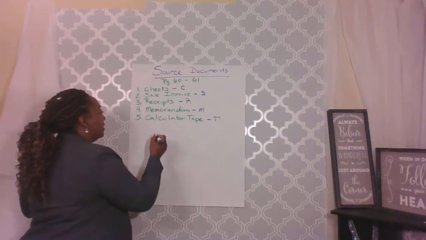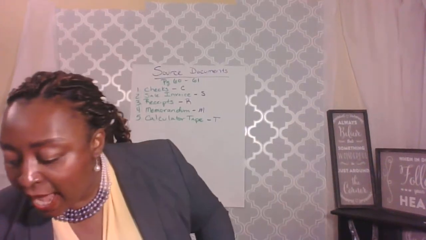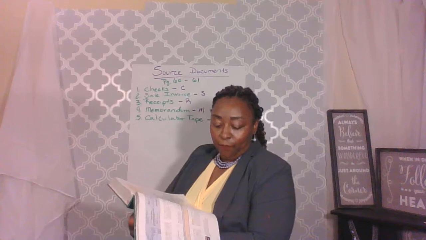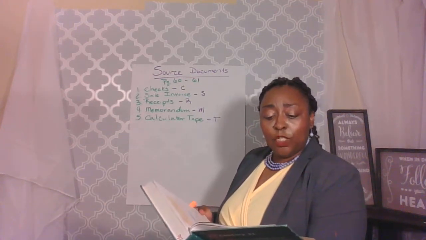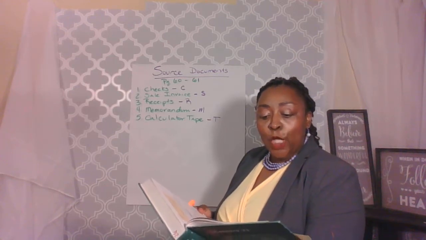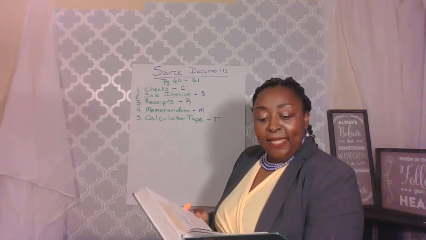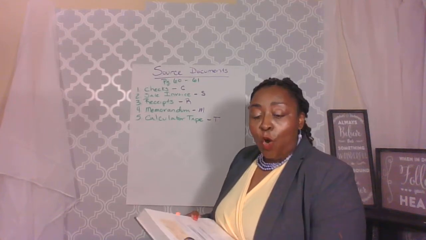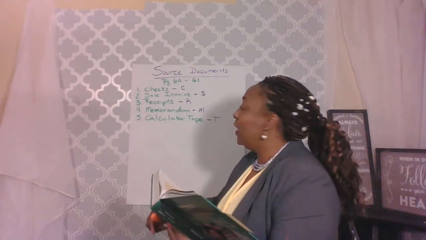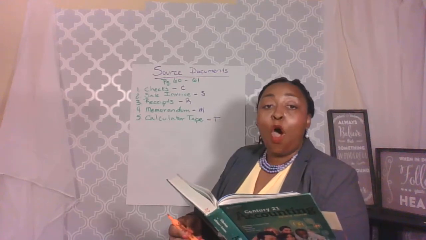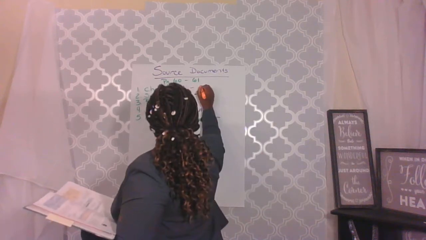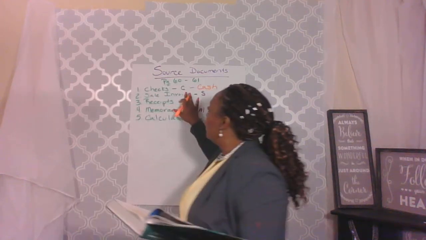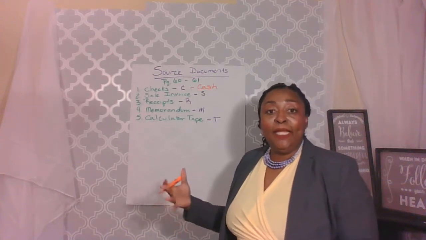We start with checks. I have a student read out loud what a check is from the textbook. On page 60, you have the definition of a check: a business form ordering a bank to pay cash from a bank account is called a check. When I have the students read that, I also explain to them that checks are cash. When we use a check, we are spending cash.